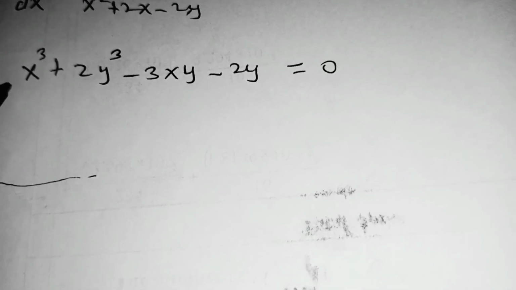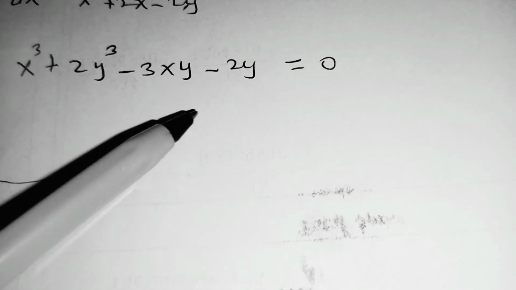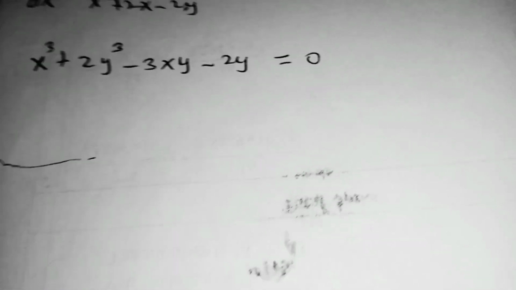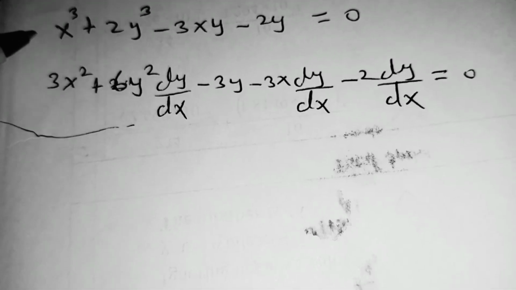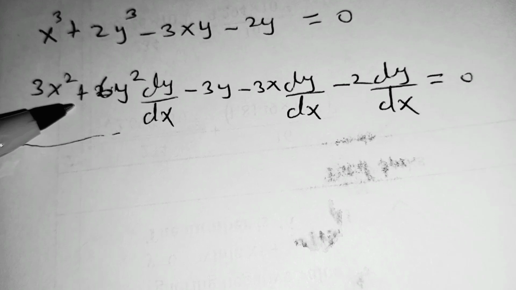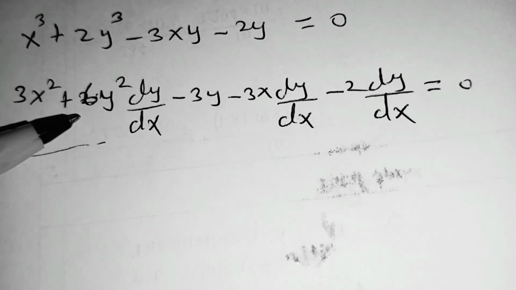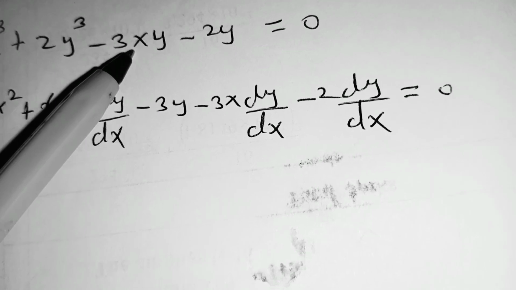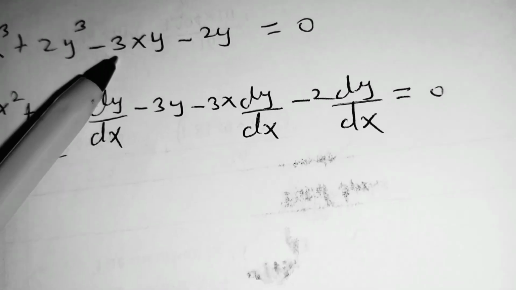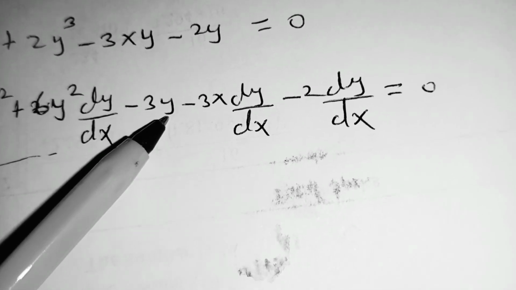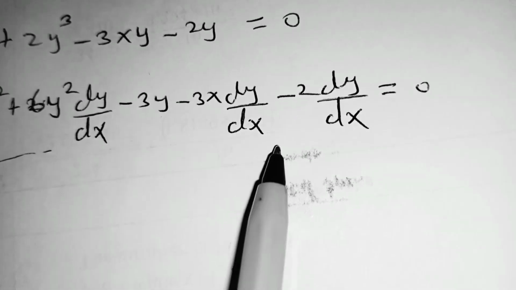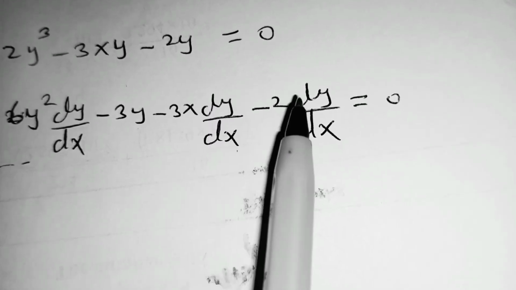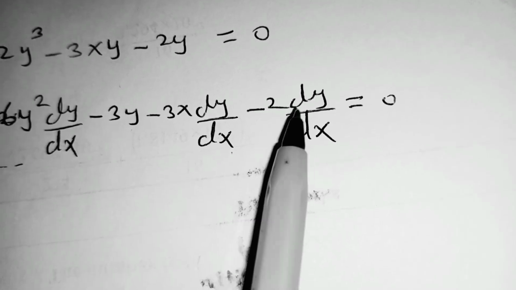So given this function, x cubed plus 2y cubed minus 3xy minus 2y is equal to 0, you are going to obtain dy/dx. So we begin by differentiating this function as follows. When you differentiate x cubed, it will be 3x squared, plus, when you differentiate y cubed with respect to x, it will be 3 multiplied by 2, which is 6y squared dy/dx, minus, you differentiate x holding 3 and y constant, so it will be 1. 3 times 1 times y is 3y. Then you differentiate y holding 3x constant so that you obtain dy/dx multiplied by 3x. Then you differentiate 2y with respect to x, which is dy/dx multiplied by this 2, which is negative 2 dy/dx, is equal to 0.